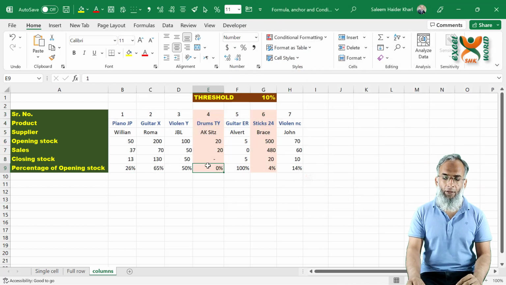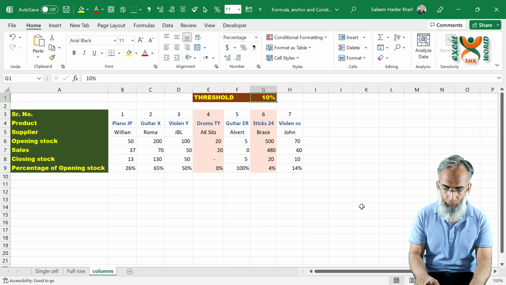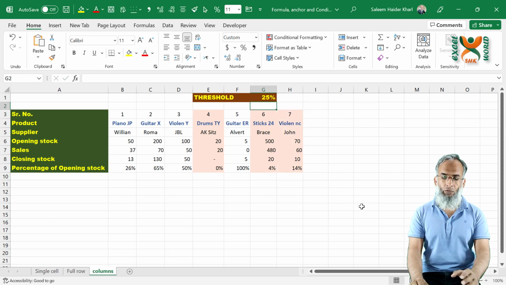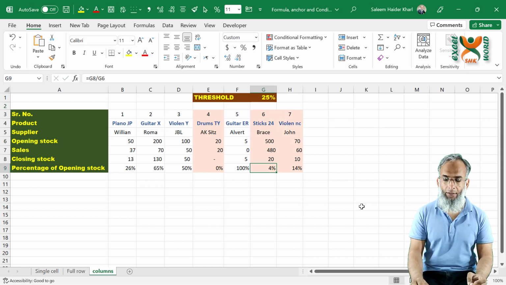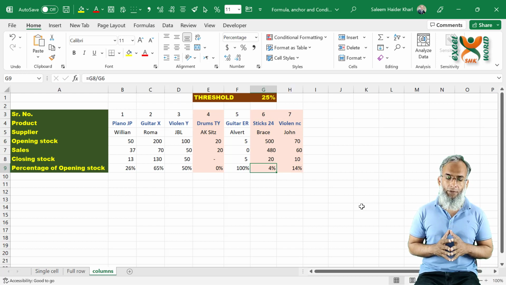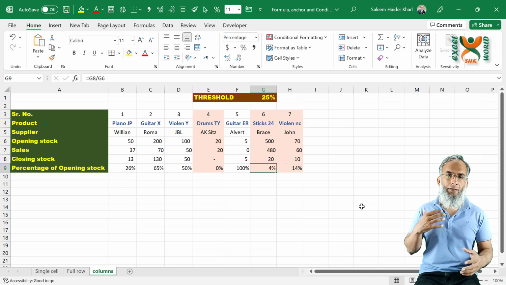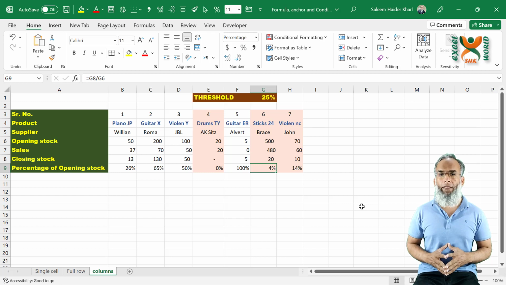So we will delete the dollar sign before B and apply some conditional formatting. So here we have both of these items, stock is less than the threshold. So let us change the threshold to, let's say, 25%. So we have another item which is less than the threshold. We should order quantity for these items. So this is how you can use formula-based conditional formatting correctly and use it to your advantage for automating your stock, sales, and any other type of analysis.